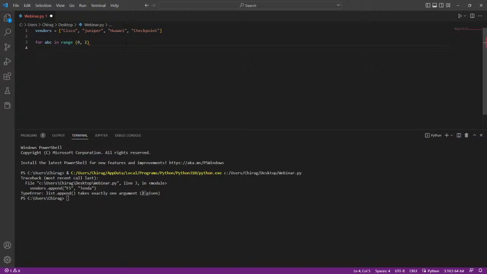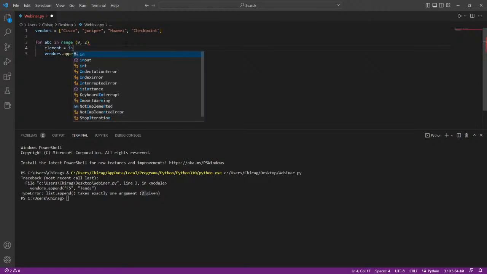Enter. Inside this for loop, I'll say vendors dot append bracket element, and we will take the input from the user, because in order to add the element, first of all we must understand what exact element they are willing to add, right?